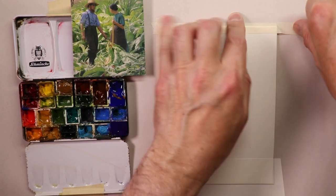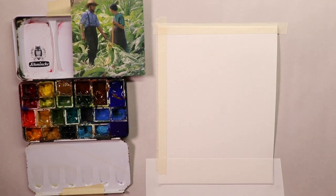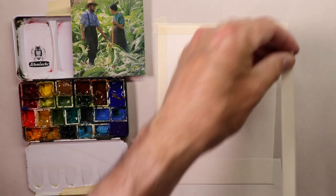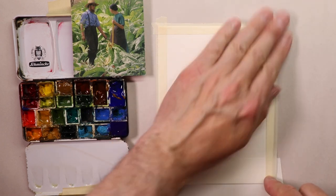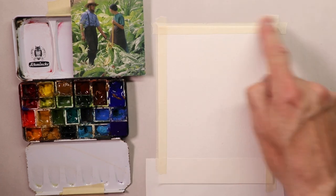But we're going to tape off again around our rectangle here. So we have a portrait style, which means it's upright, vertical, the composition. That's all, and then we're just going to tape around all three sides, and this fourth side is a little bit larger, so we have a little area we could put a message in the bottom for a card.